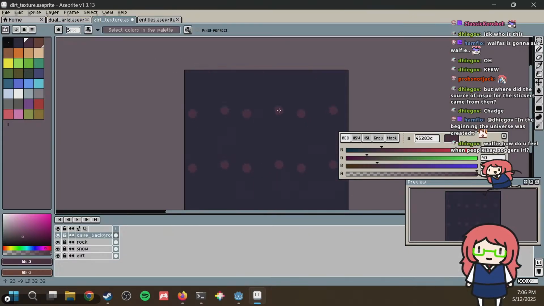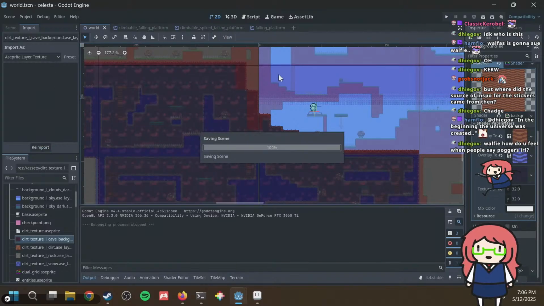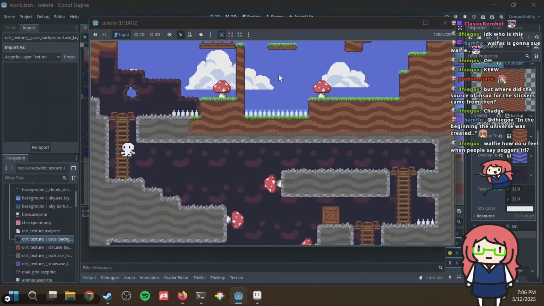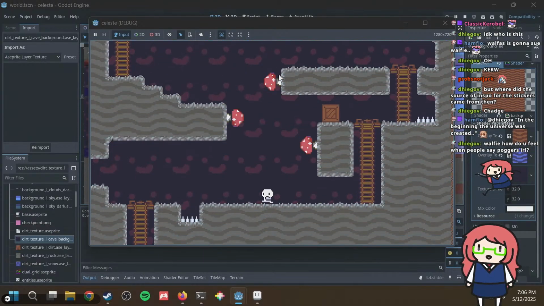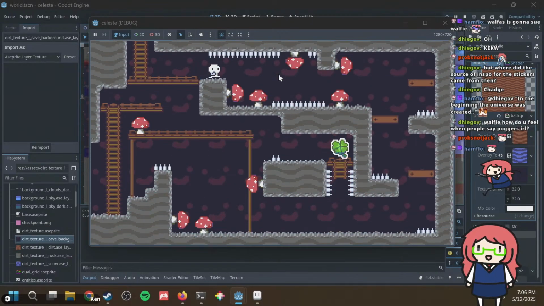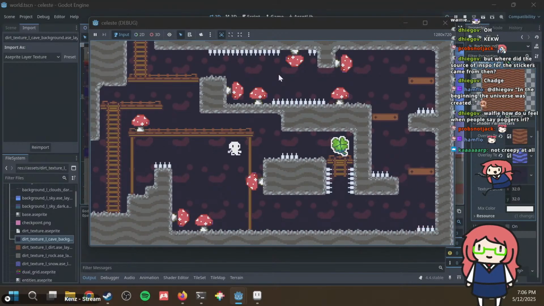Okay, what if it was like this? What if it was a smiley face? Have you considered that this is a smiley face out here? Whoa, dude. This is it. This is gonna be in the final game. This is kind of scary, actually. Imagine you went into a cave and then it just started to smile. Everyone was smiling at you.